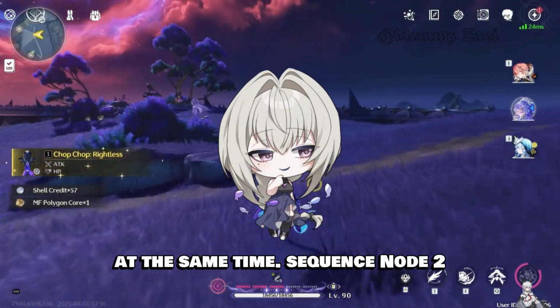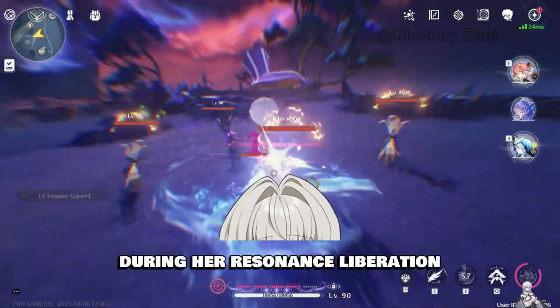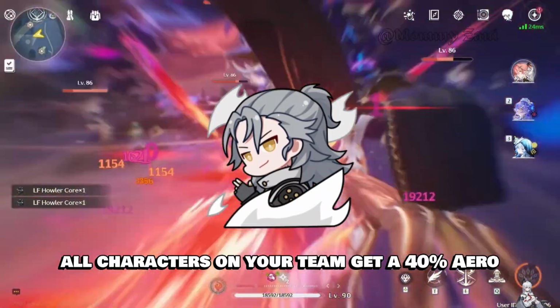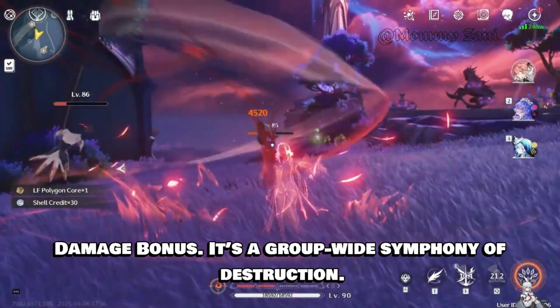Sequence Node 2, Legato Sound of the Four Seasons. During her resonance liberation, all characters on your team get a 40% aero damage bonus. It's a group-wide symphony of destruction.